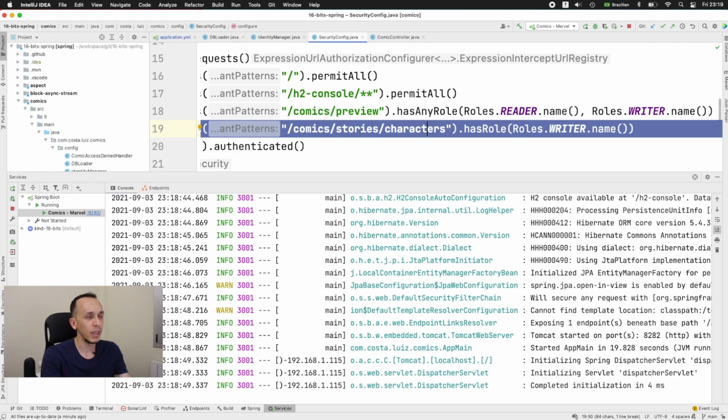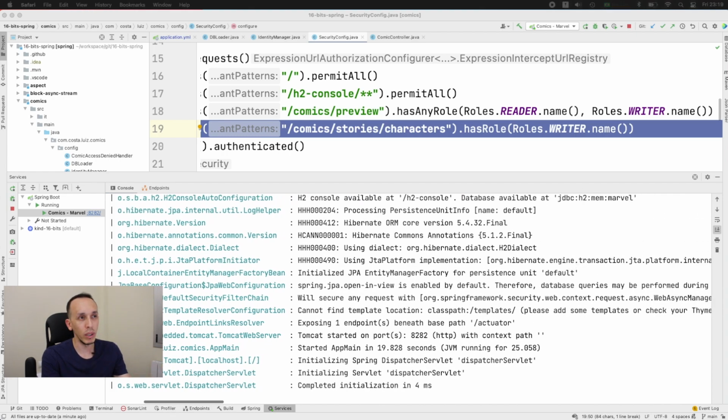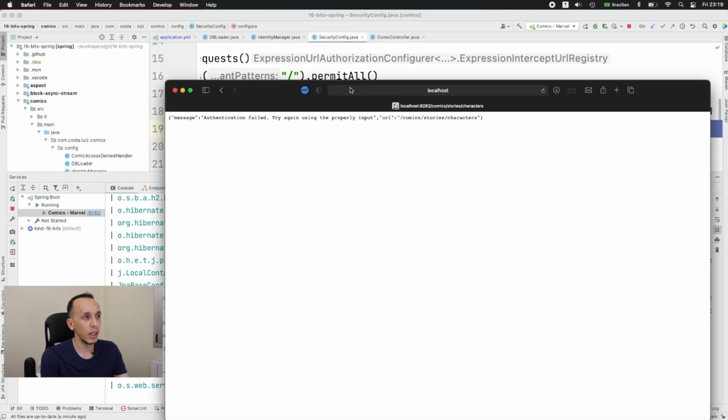Okay, but the idea in general is using the profile when you need more than what you need to simulate something, or you need to provide some custom thing for that. Okay, so now I log in with the user. That's a basic authentication, and then the authentication failed because I'm trying to access the configuration. This is a simple way for you to change your configuration and change your approach.